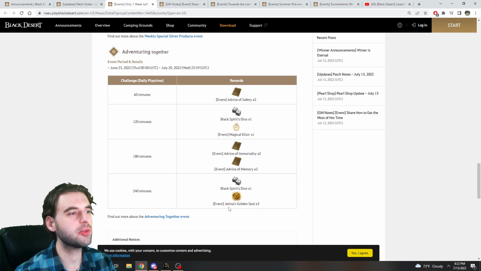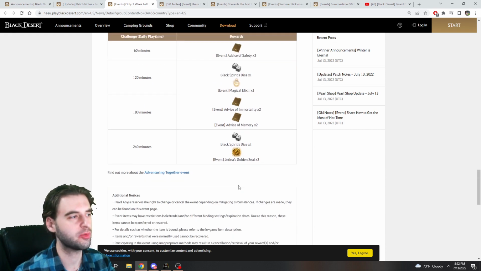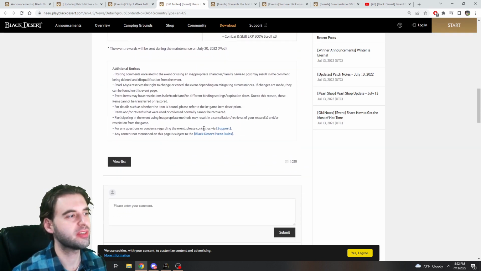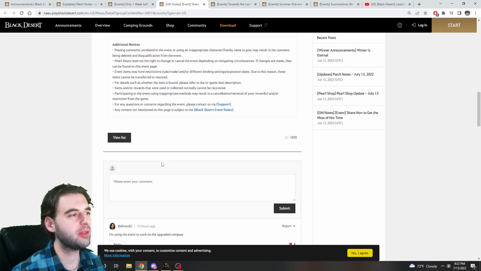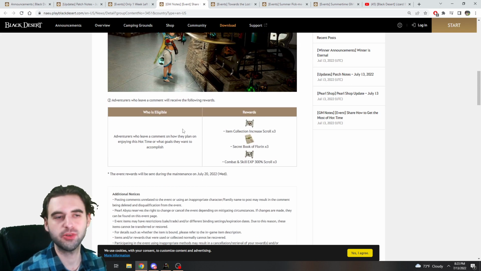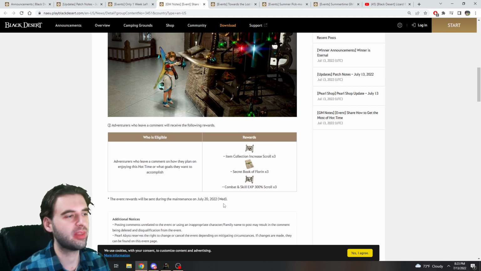In addition to this, there's also login rewards that we've been getting right on through that have Jatina's golden seals that you can use for Shikatu's boxes. Next up, we have the event, How Do You Get the Most Out of Your Hot Time buff? Since this is one of the best buffs that they've ever given out, they have a little thing here: post on the post, say what you're going to do with it, and you'll get free stuff. So if you're interested in getting some free scrolls, you'll get them at the next patch.